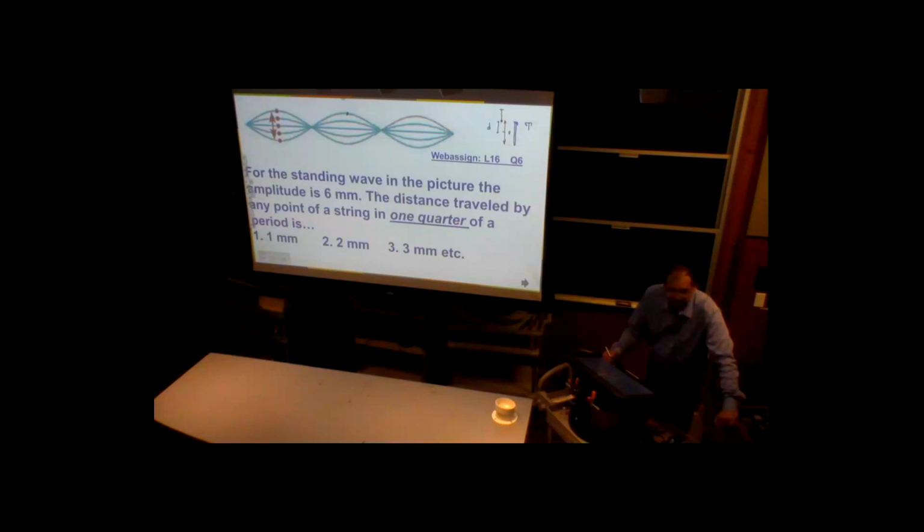Distance traveled can't be 0. Not displacement, distance traveled. That's, again, an important difference, distance and displacement. Yes, in 1 period it comes back, so there is no displacement, but the distance did travel. So what distance? 12 millimeters. 6, 6, 6, 6. That's how we count. It takes 1 period to travel 4 amplitudes. It takes half of a period to travel 2 amplitudes. That's it.